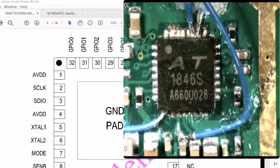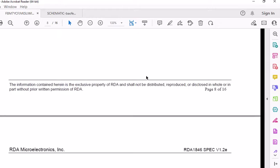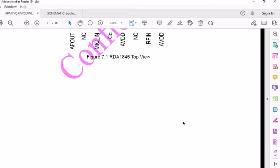Okay, this is the dot here. Pin 1's here, and this is going to be 25, 26, 27. So if you look on the schematic here, 25 with no wires on there, 26, 27. I believe 26 is the squelch line. Yeah, squelch line, and that seems to work. But pin 27, the transmit line, when I applied 5 volts, it didn't do anything at all. It didn't work. So that pin must not be used.